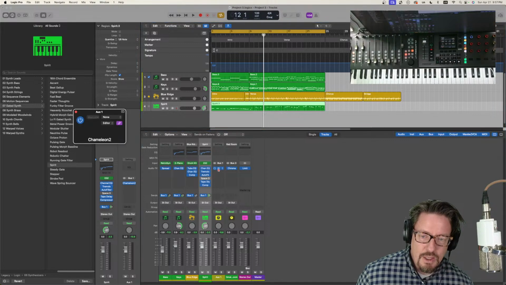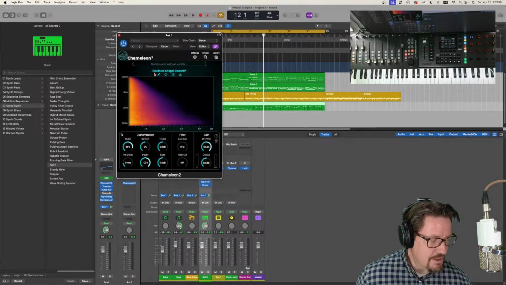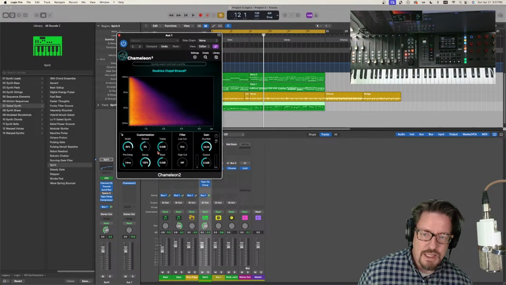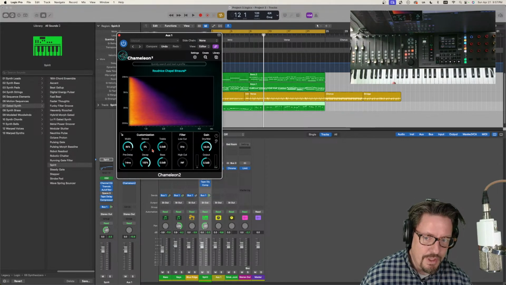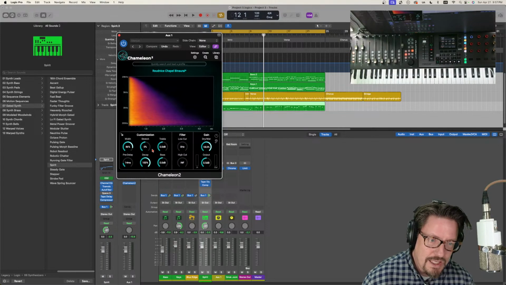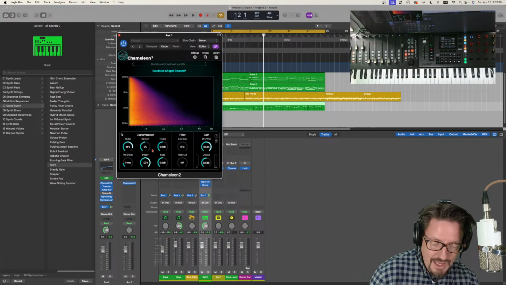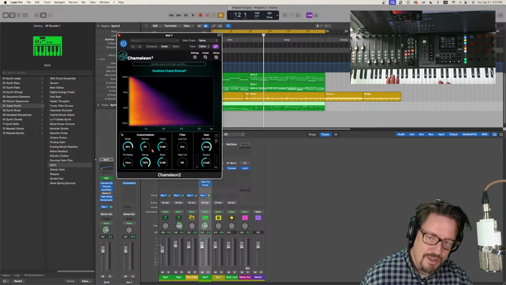Well, with Chameleon, you can play 6 seconds of that record into this thing, and it will analyze the sound and build an impulse around the sound of that thing. And so you can actually use this to be any reverb that's out there. You don't have to necessarily have the actual original reverb or know what they did. You just play a little sound of it in there, and it's going to.